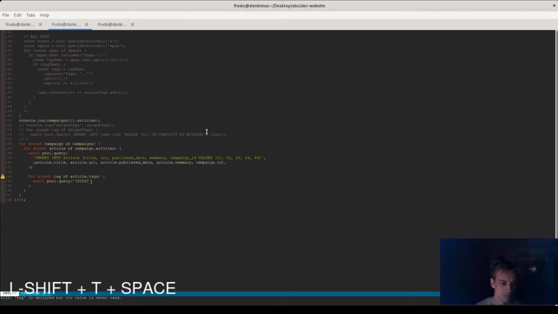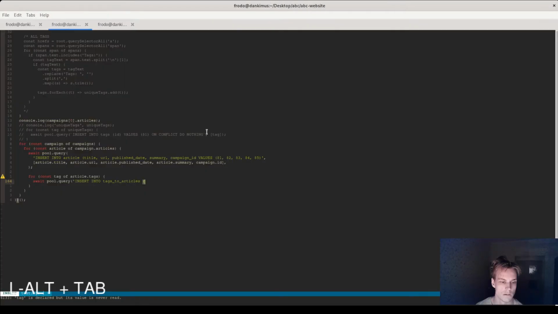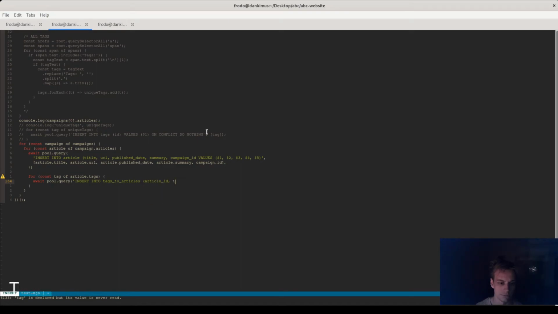Wavepool.query, insert into tags to articles, article ID, tag ID, values, tag, nope, tag ID.